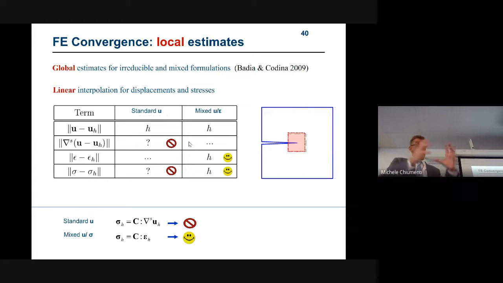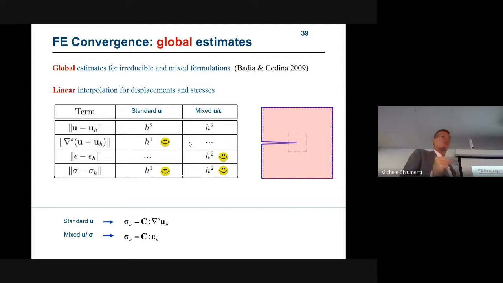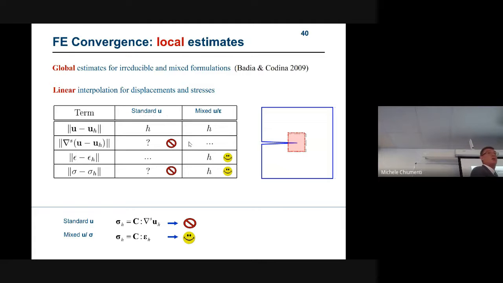So if you refine the mesh at the tip of the crack, you ensure that the solution is able to find the right path of the crack. You don't need any tracking technique to find the path. You just plug it in, and the problem is just solved with one finite element. You don't have any guarantee of the convergence of the stresses using standard elements.